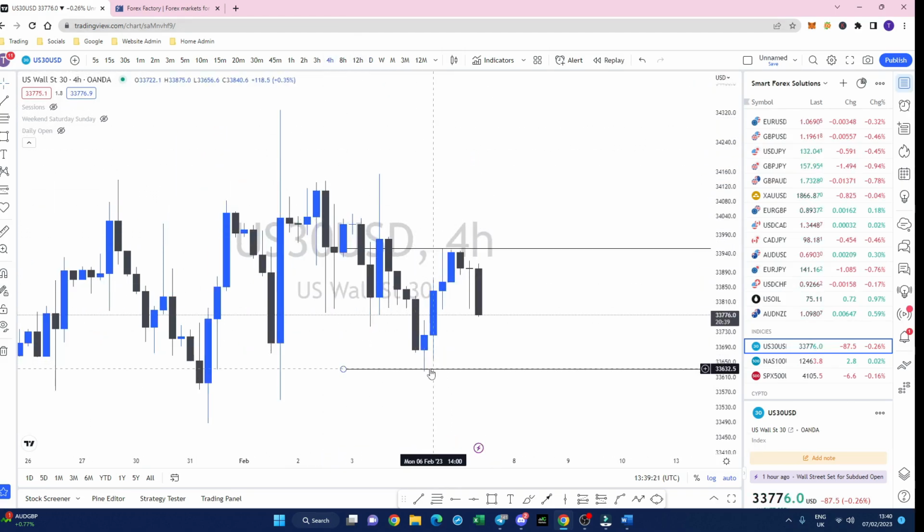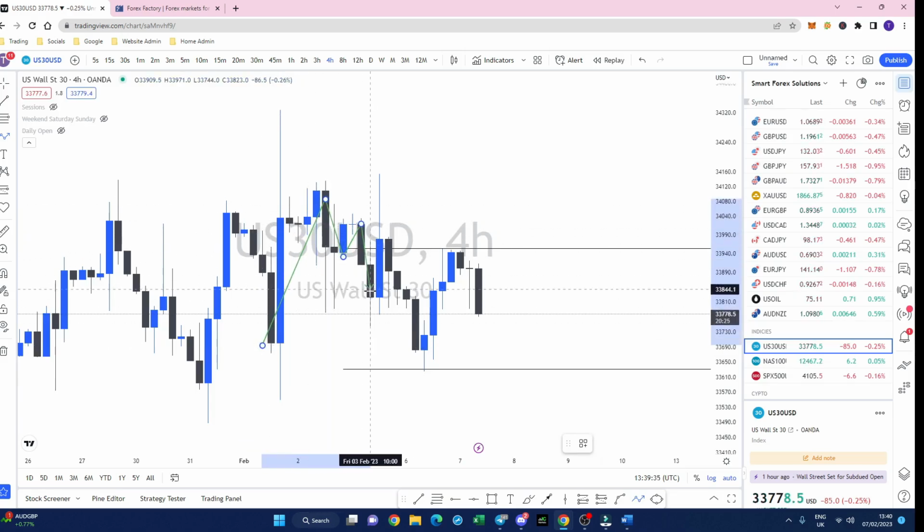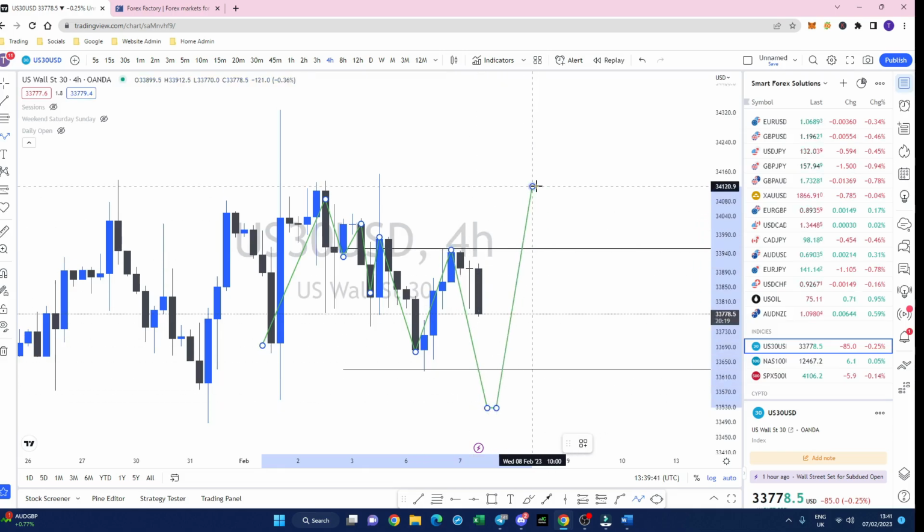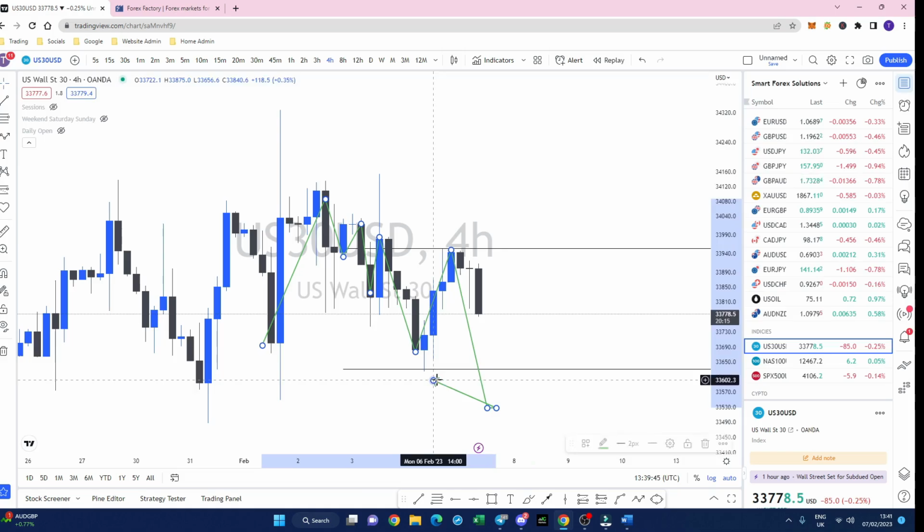So maybe we're going to come in, flirt with the low on the daily and actually push higher. Or the 4 hour is actually breaking structure. You can see, well, not breaking structure, continuing structure, because what we can kind of see here is price has closed lower than this area here. It's now within a lower high. Maybe we're going to push lower. By doing that, we would end up taking out the previous day's low.